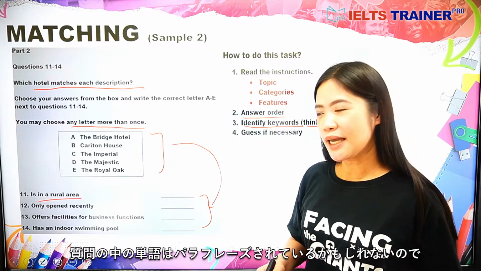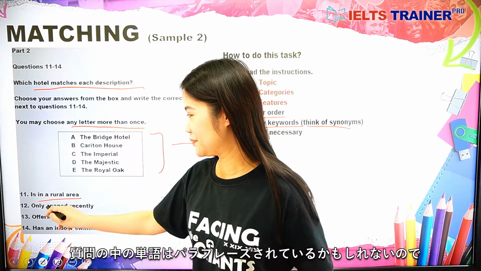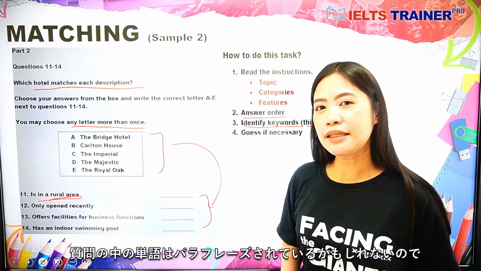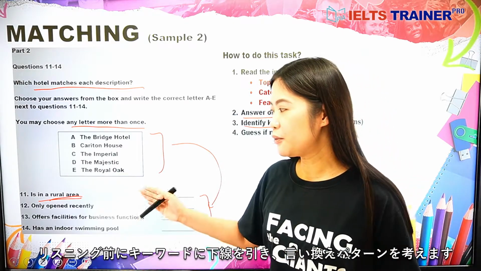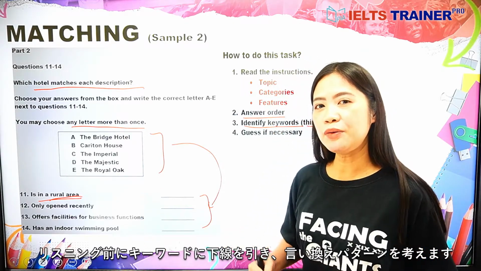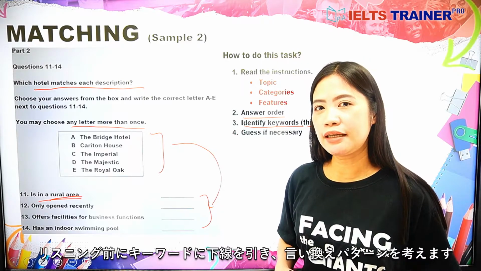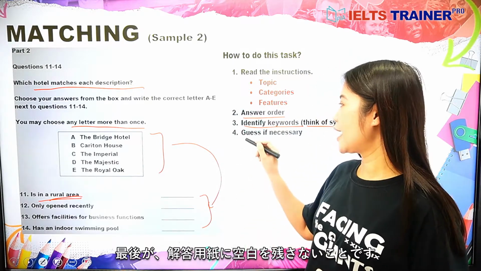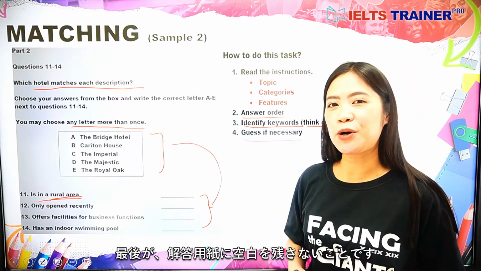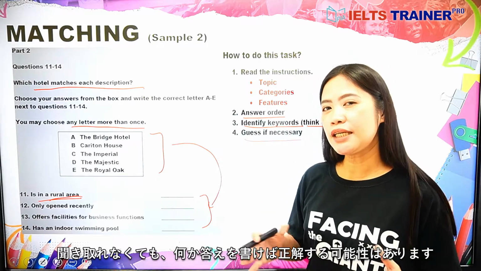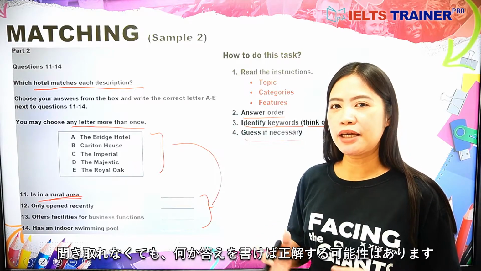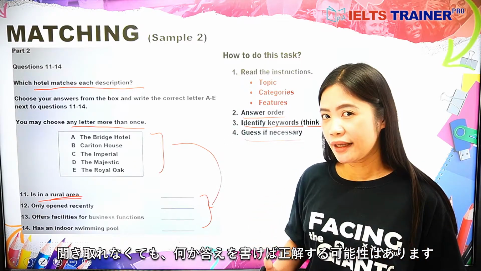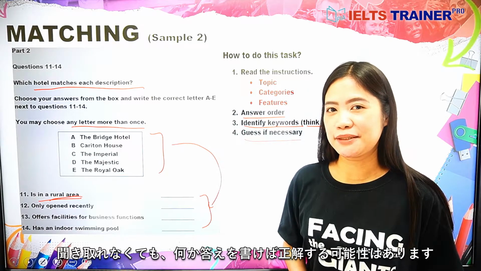The words in the questions may be paraphrased. So before you listen, underline the keywords and think of how these words could be said in a different way. And my final tip is to never leave a blank space on your answer sheet. If you didn't hear the answer, just make a good guess. This will give you at least some chance to get the correct answer.